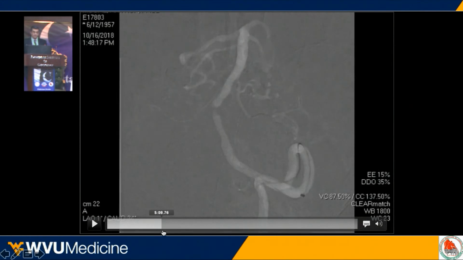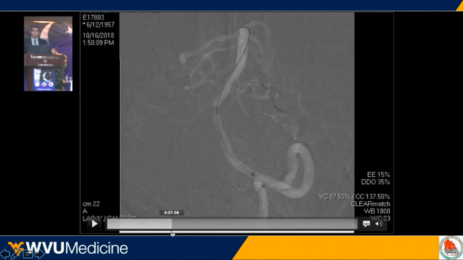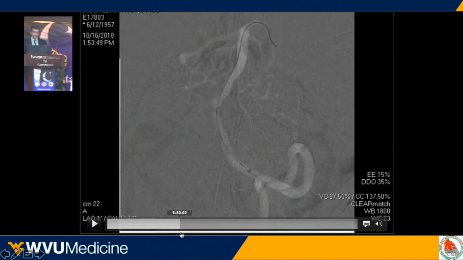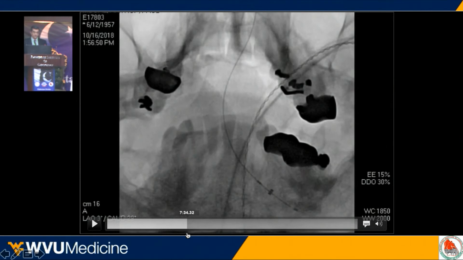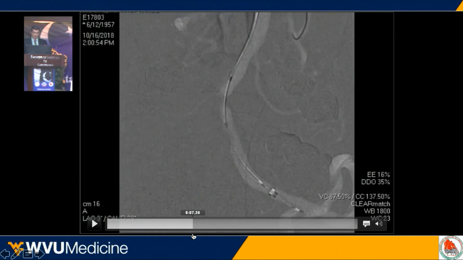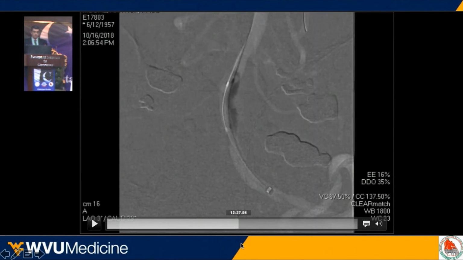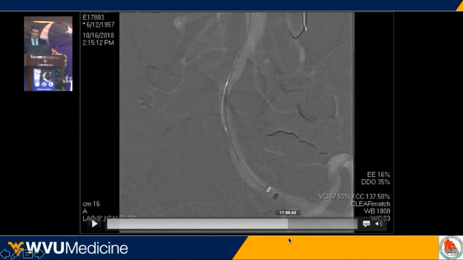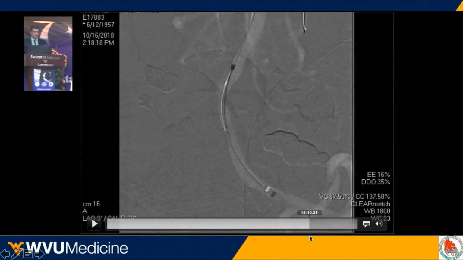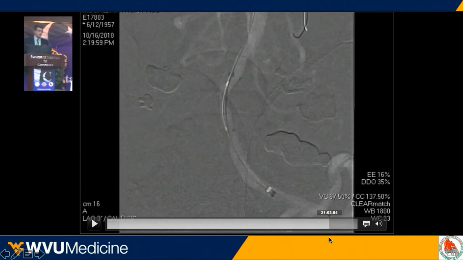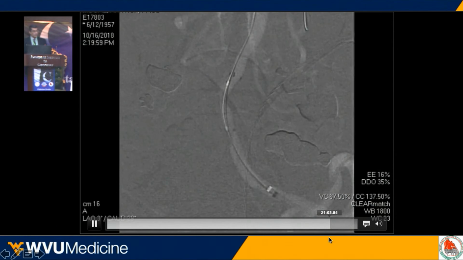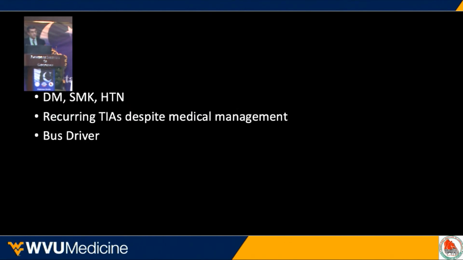I'll just quickly show why there are more complications with a self-expanding stent after angioplasty, because we require an exchange length procedure, which is very difficult with long wires in the intracranial circulation. So this is a Gateway balloon, angioplasty ×2. Then we have to take the balloon off and bring the stent up. This is a Wingspan, self-expanding stent, and deploy the stent. The rationale behind the self-expanding is low radial force, less traumatic to the cerebral circulation.